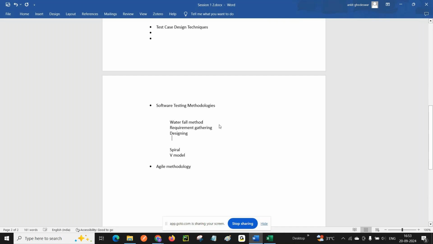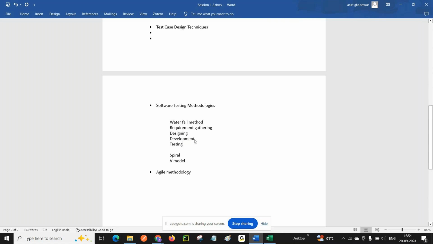After the designing, the development phase starts. Then all the developers come into the picture, and they start developing according to the requirements and the logic behind every page, and according to the design they will develop the software. Once the development is done, then testing comes into the picture.